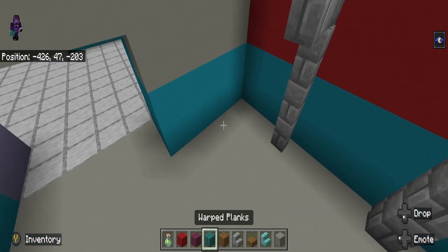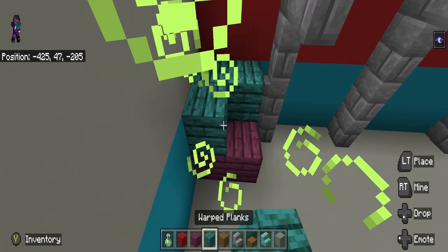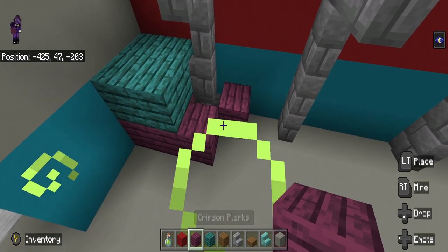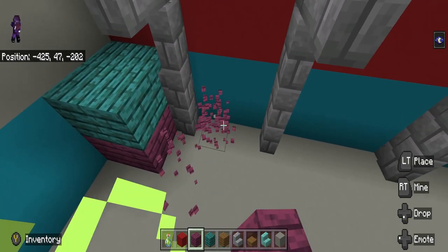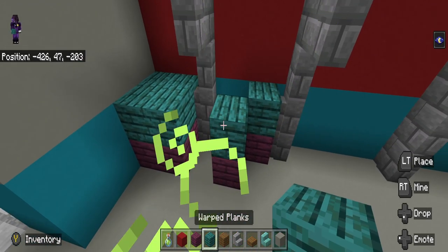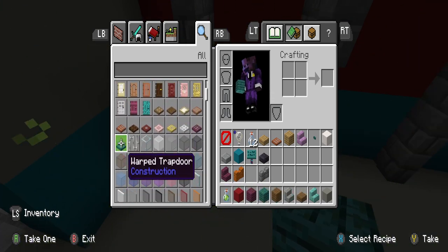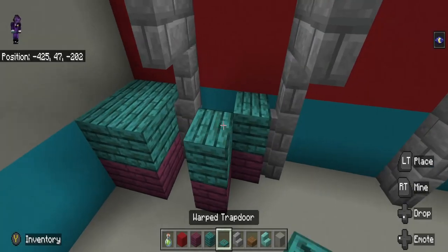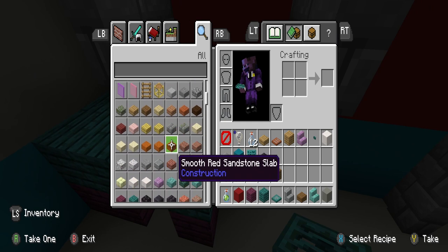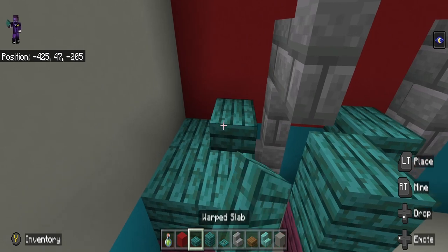Grab your crimson planks and your warp planks and place two right here. Place two right here. Then place two like this. Hold up. Then place two like this. And then place two like this. And then grab your warp slabs and place warp slabs all the way on the top like this.